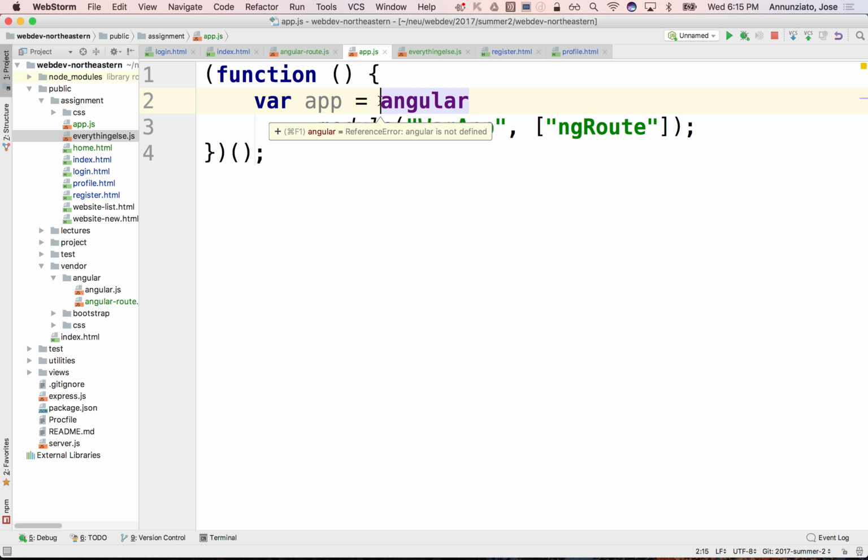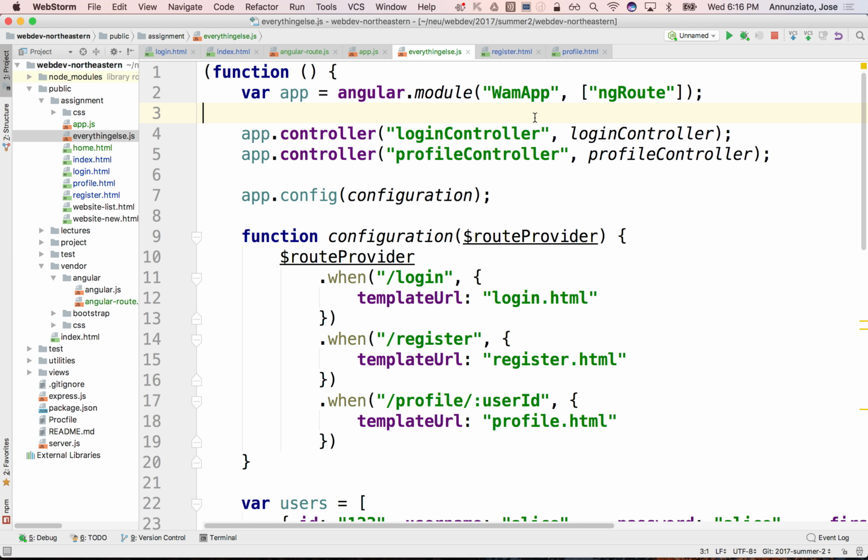Notice that since we broke it off, this variable is no longer needed, because nobody's actually using that variable. Over here, we need to refactor this in such a way that this still works. Somehow, I need to be able to get a hold of that module. It's been declared elsewhere. I need to be able to retrieve it. So the way we're going to do that is by doing the following. We're going to have angular, and we're going to remove this over here.